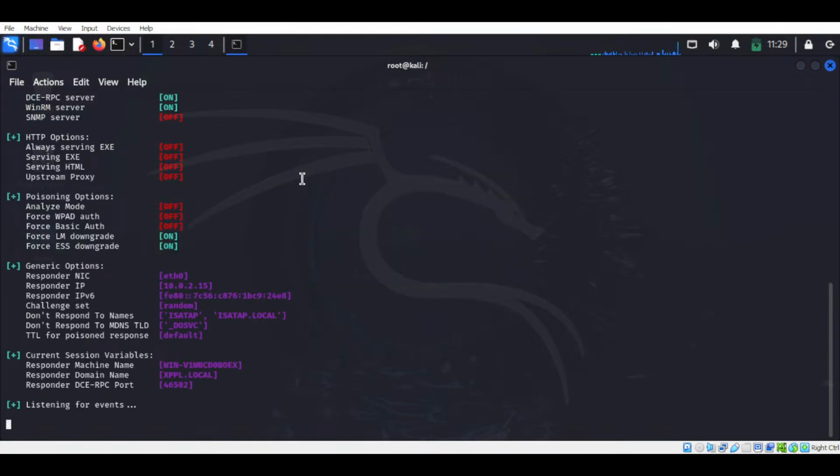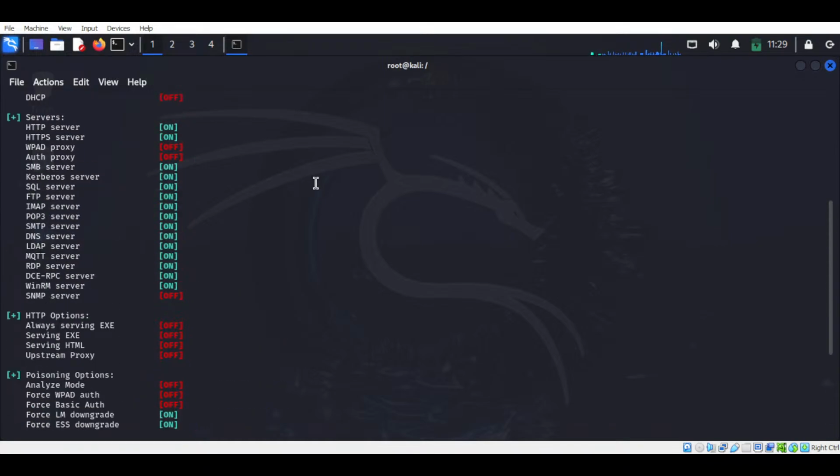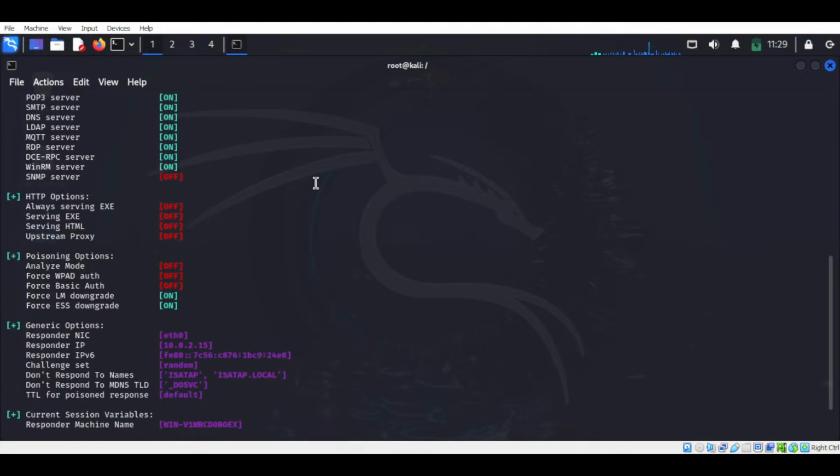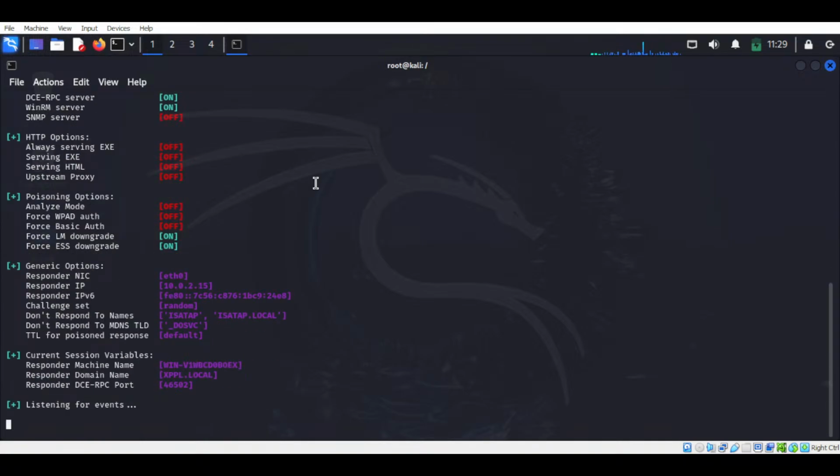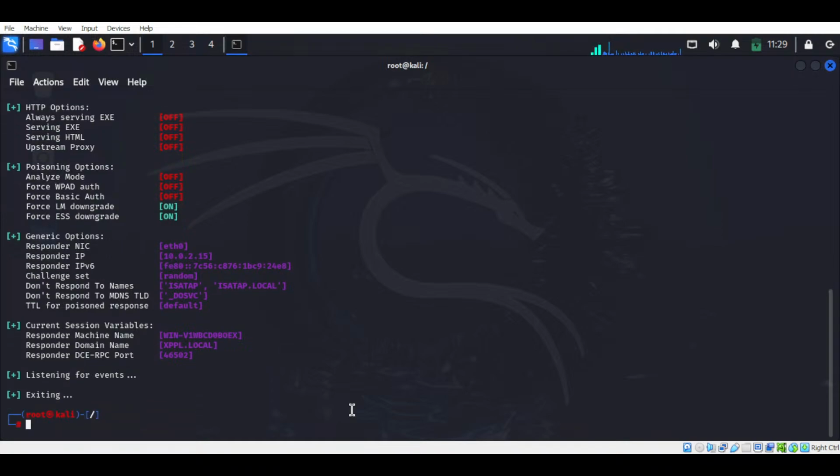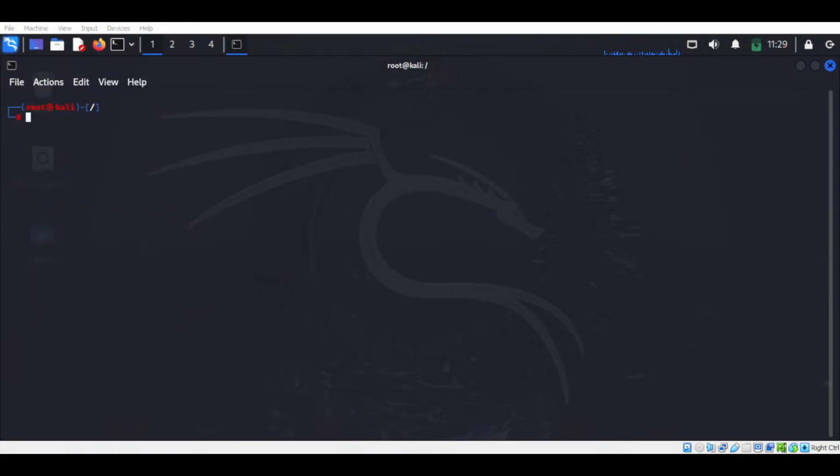This is actually a Windows 2003, almost very old. Now see the detail, and it also starts working on this responder DCERPC port. Here is the port, here is the domain name, here is the machine name. Understand? Everything is available here. Whichever result you want, it is shown in front of you.